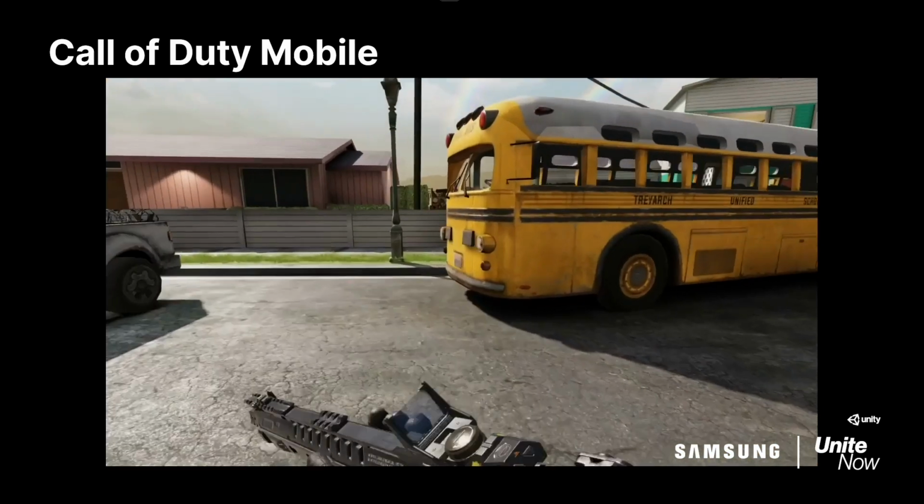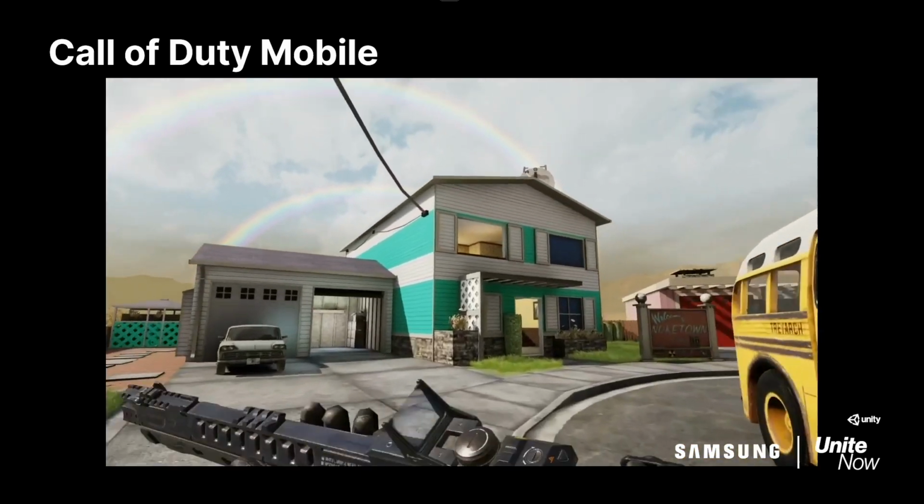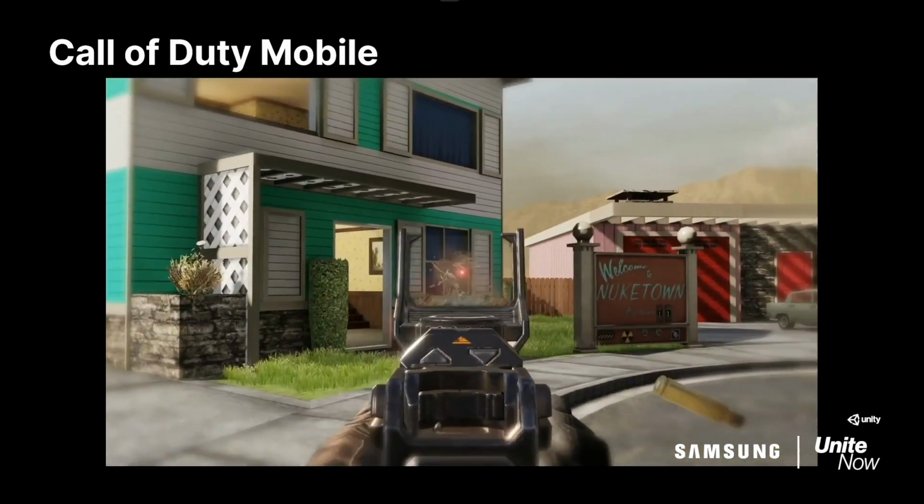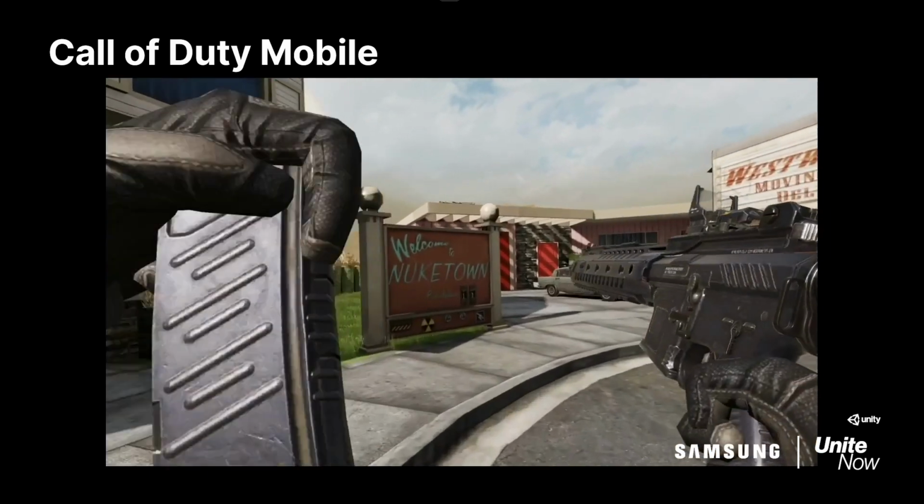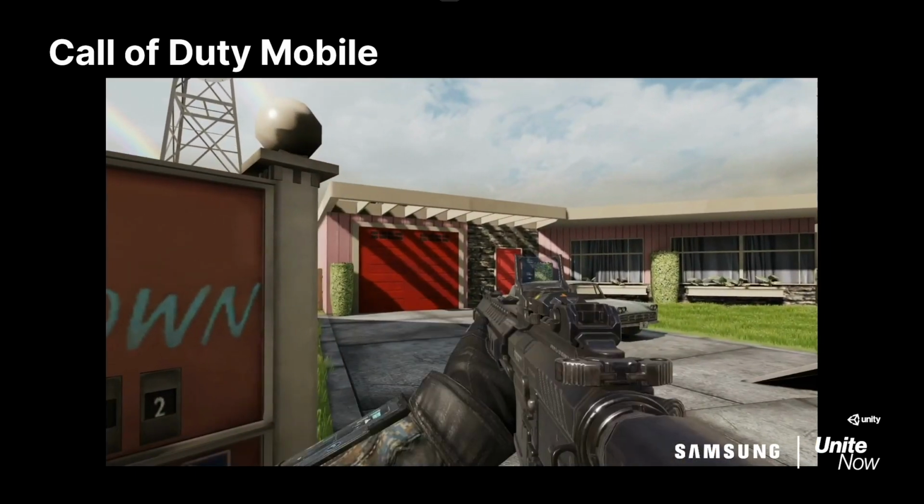First of all, Call of Duty is a very fast-paced game. It supports fast live-action matches and much longer battle royale matches. In such a high-paced game where every moment really makes a difference, the last thing you want to do is lose due to a sudden drop in performance. For example, when an enemy rounds a corner, if you suddenly hit thermal throttling, you lose a lot of performance, you lose a lot of frames, and, well, it doesn't give you a very good advantage. So what did we add to prevent this?